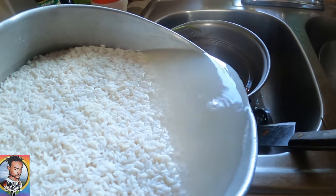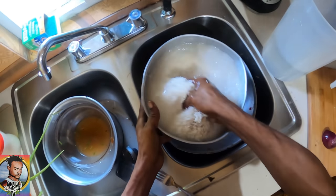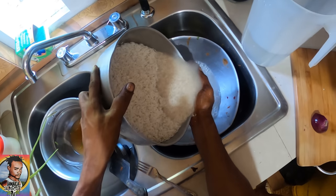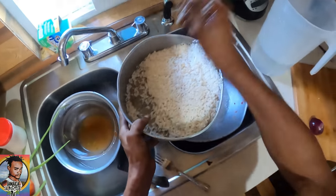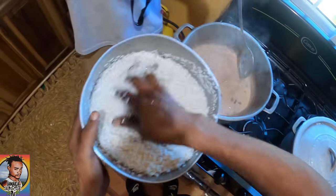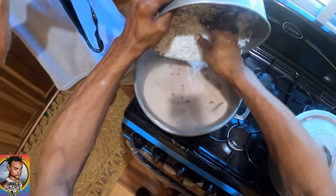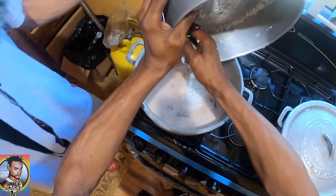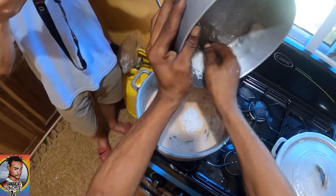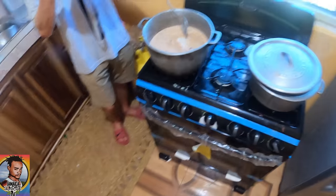Wash already and just throw some water on it. Rice in the pot. Now right, the rice come above the water, so that means that the rice is gonna be shelly and nice, and we have to go throw a little more water in the rice pot when it's ready for it.